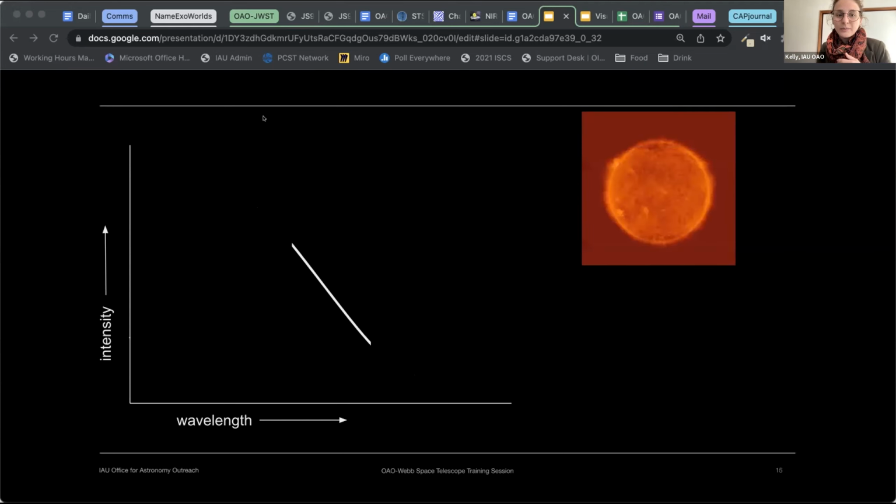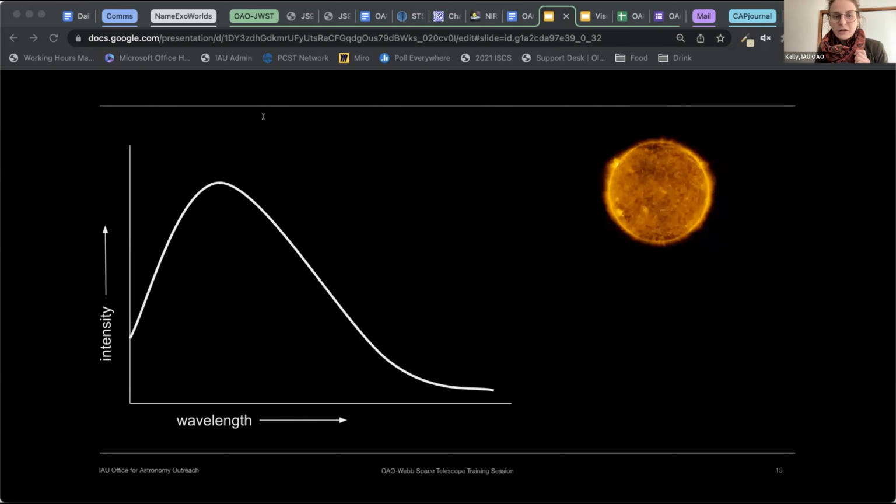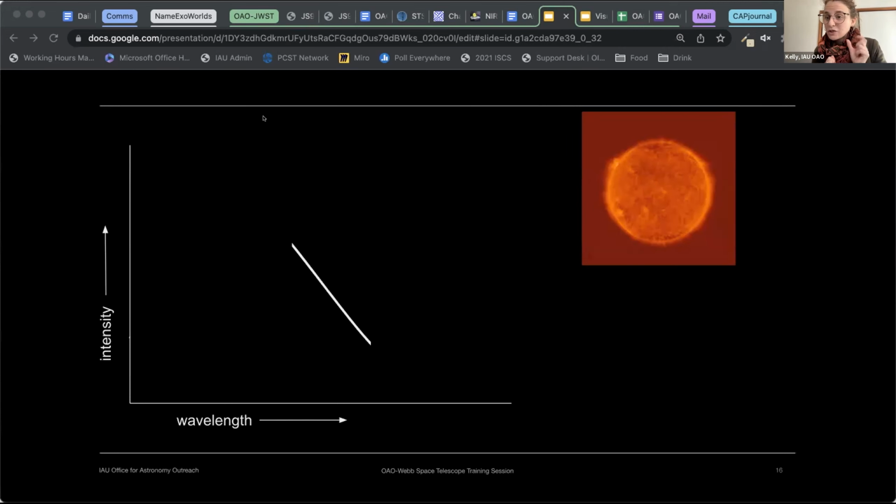But if we place a red filter, for instance, over your instrument, you are only going to allow red wavelengths to go through and hit your sensor. So your image will appear more red, as we can see here. And in your spectrum, you're only going to see the red part of that full spectrum that we had before. If I toggle back and forth, you can see we're only seeing a small chunk of the full spectrum.